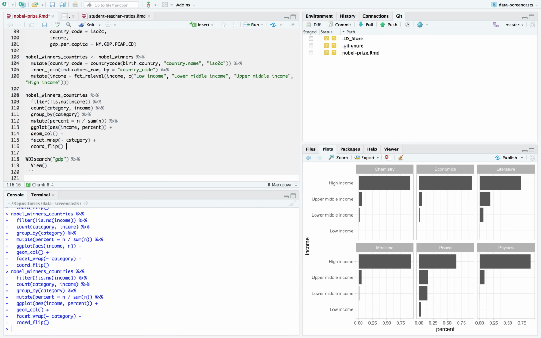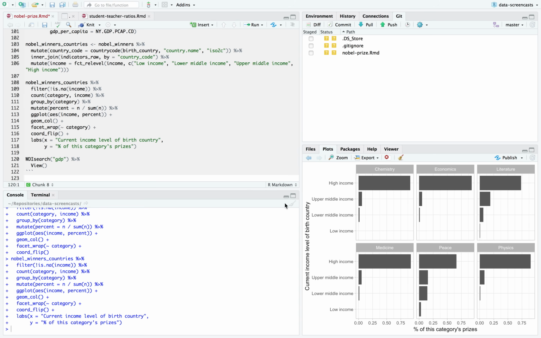Notice that, and I'm going to document it because this is a little bit puzzling, I can say current income level of birth country, percentage of this category's prizes. What this shows is that peace and literature at least have some distribution across various parts of the world: high income, middle income, low income.